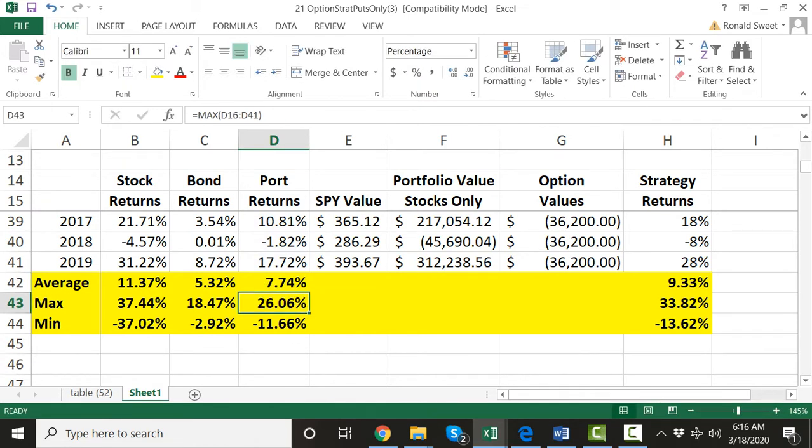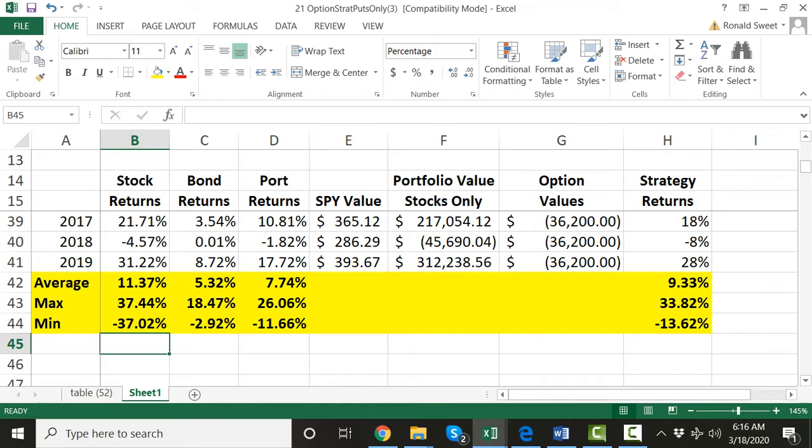And that portfolio over time, here's its returns. And then at the very end, I have a strategy where I buy 100% stocks, but I hedge it with put options. So how does that strategy do? So let's look at the average return. So the highest return is going to be stocks. If you have everything in stocks, your best return is going to be to put your money in stocks. The bond return, 5%, that's not bad.